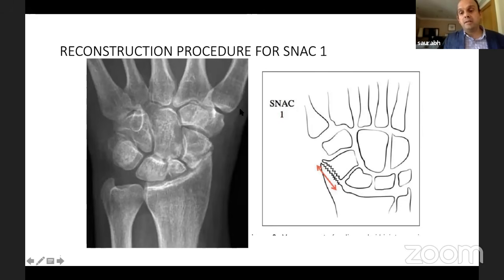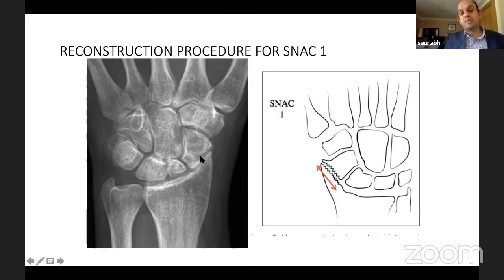So again, SNAC. You can see, I think it's a proximal pole, but I'll get a CT to see it a bit better. You can see sclerosed ends. Sometimes you will see a cyst, and with a CT picture you will find cysts. It's a proximal pole, so you will not see humpbacks. So you describe all those, and you can see a bit of arthritis there on the X-ray, which you will confirm on a CT.